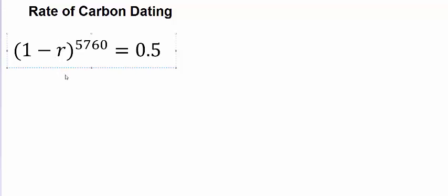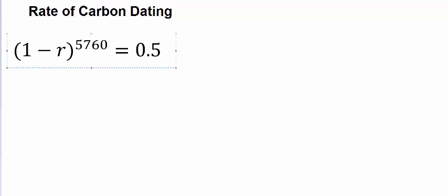This requires a little bit of algebra, a little more algebra than maybe we've seen in this course so far. I don't want to give away the answer, but finding the rate is important here. So this rate would represent the percentage decay per year, and then you could use that rate to determine what percentage would remain of each manuscript that has been tested.